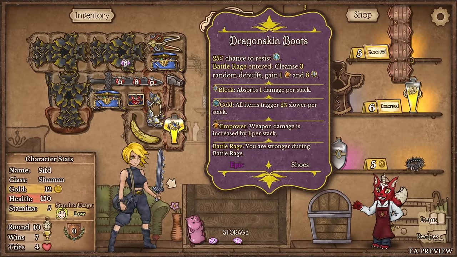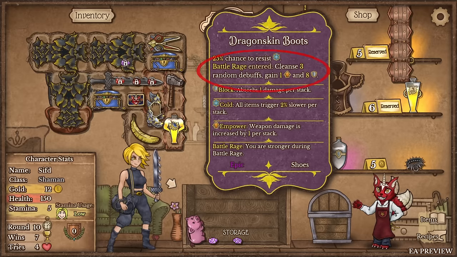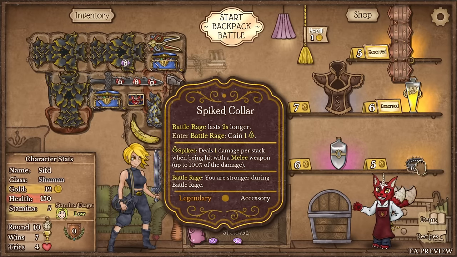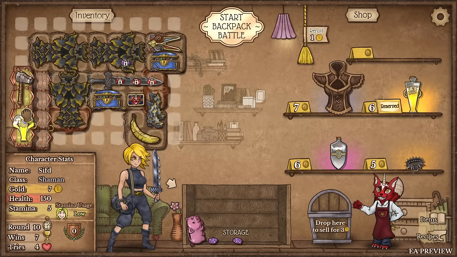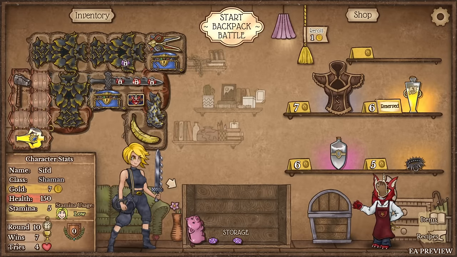First of all, I got the Dragon Skin Boots. 25% chance to resist ice, irrelevant. When we get to Battle Rage, we cleanse 3 random debuffs and gain 1 in power and 8 shielding. That's nice. And I also found Battle Rage lasts 2 seconds longer. This is by far the best thing for us. We're gonna go here and transfer the potions over to the other side and side flip it.